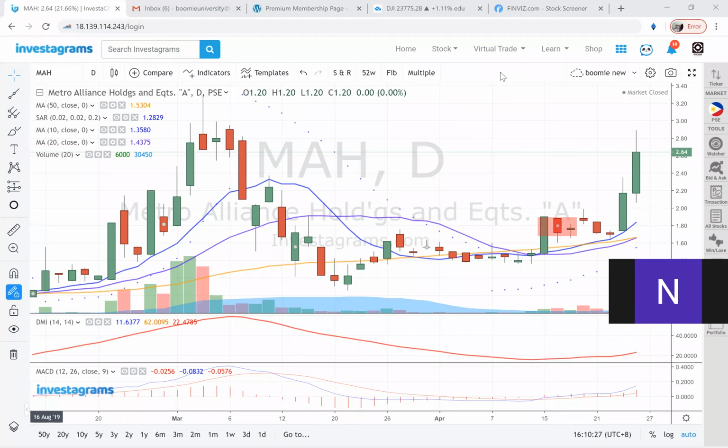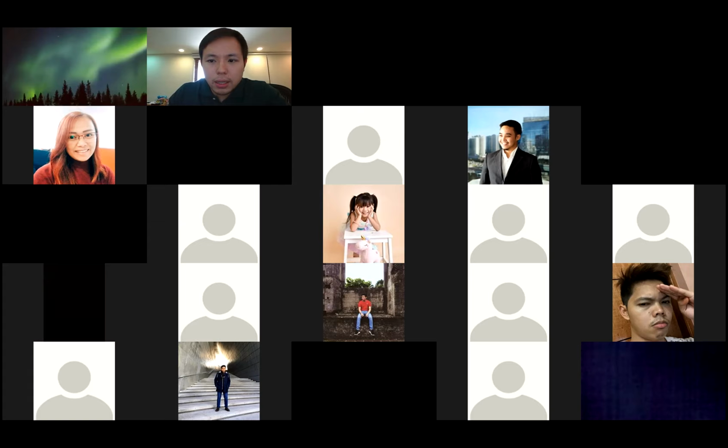Question. Kapag ba ang isang stock nasa overbought level na, advisable pa rin ba siyang bilhin? Ano meaning ng overbought? Yung RSI niya. Depende kasi. Advisable siya bilhin, but yung probability mo of it going higher is also less. But marami kasing stocks na overbought na umakyat, kahit na overbought, umakyat pa rin. So you just have to adjust the size and risk if ever you want to buy something that is overbought. Or you have to control and wait for it to correct konti, to balance. Okay. Thank you.